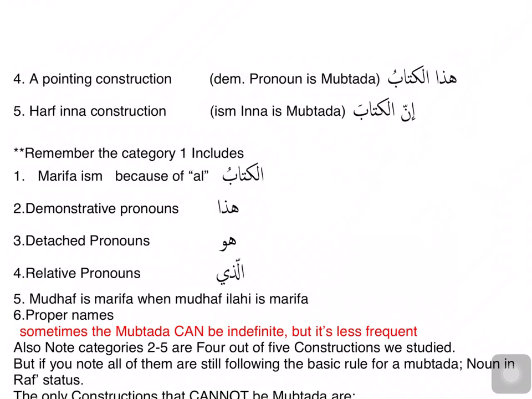But concept-wise, you know that al-kitab was the subject. That's what I was talking about. That was what the information was being given about. So grammar has assigned terms to different things. So it's a bit strict in that regard. Concept-wise, yes, still al-kitab is the subject of the sentence, but I won't call it mubtada. I will say inna is harf of nasb, al-kitaba is ism inna. Together they are the mubtada engine still.